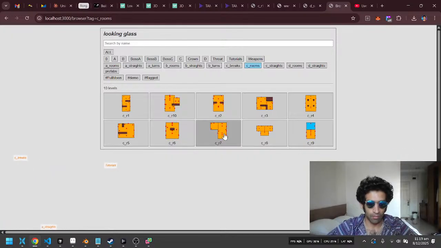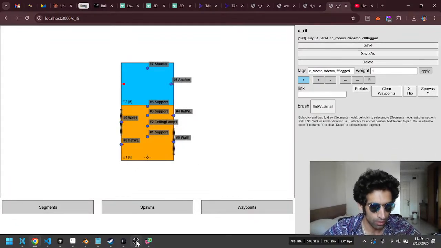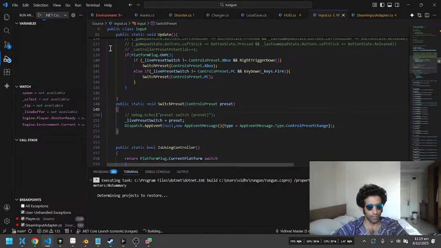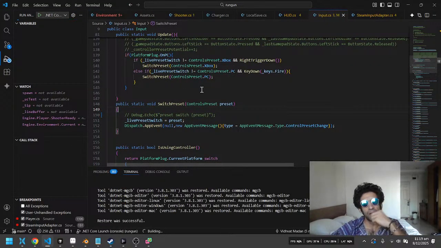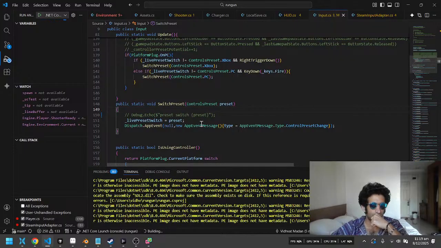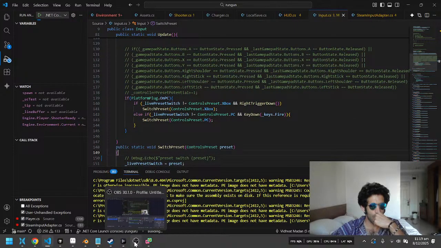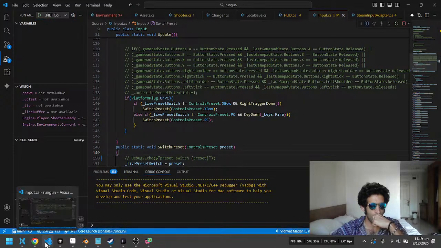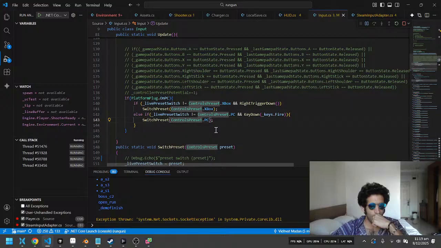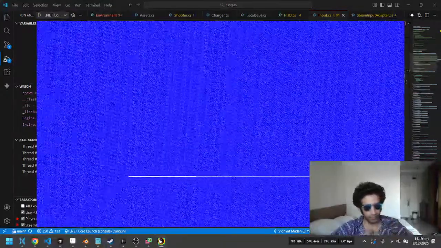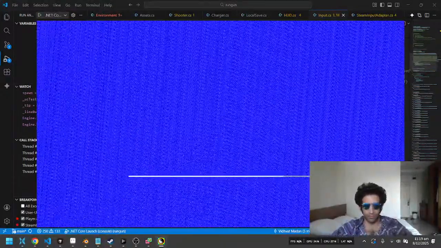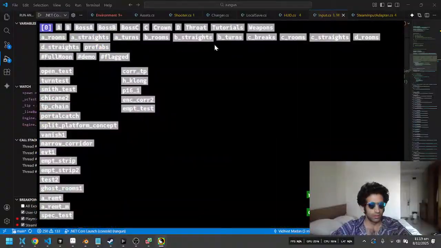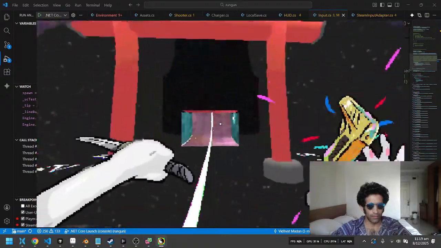I was making some more rooms. Let's jump back in. CR9.